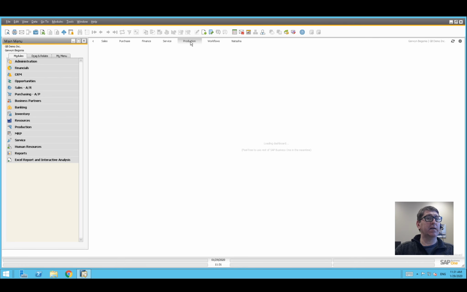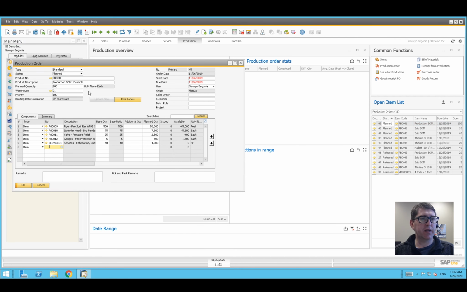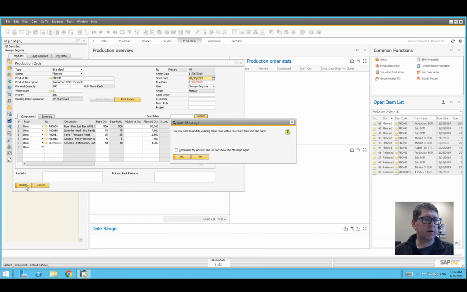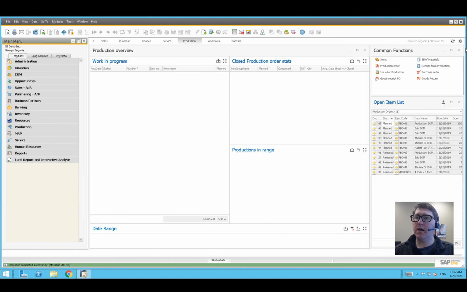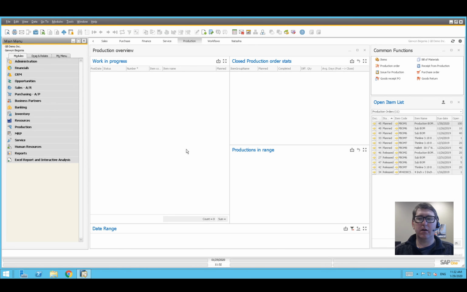But I have to say, the way they've envisioned the production management cockpit is really, really nice here. Probably the reason we're not seeing data here is because there's nothing really in range. Let's just see if we can pick today. So we'll go January 2020, update. Just going to put a production order in range here. And here's a little refresh button in the top right hand corner. You can hit the refresh.